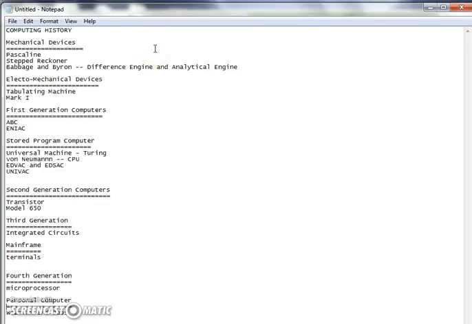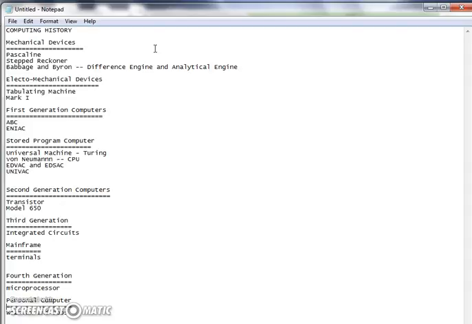I wanted to do a little review of computing history. I've given you 2 other lectures, and I'm going to include some new devices on this one. But I just wanted to do a quick review so that you understand that when we talk about computing history, we tend to break the devices into different categories, and I wanted you to see that a little more clearly here. When we're talking about the complete history, it's a little more obvious.